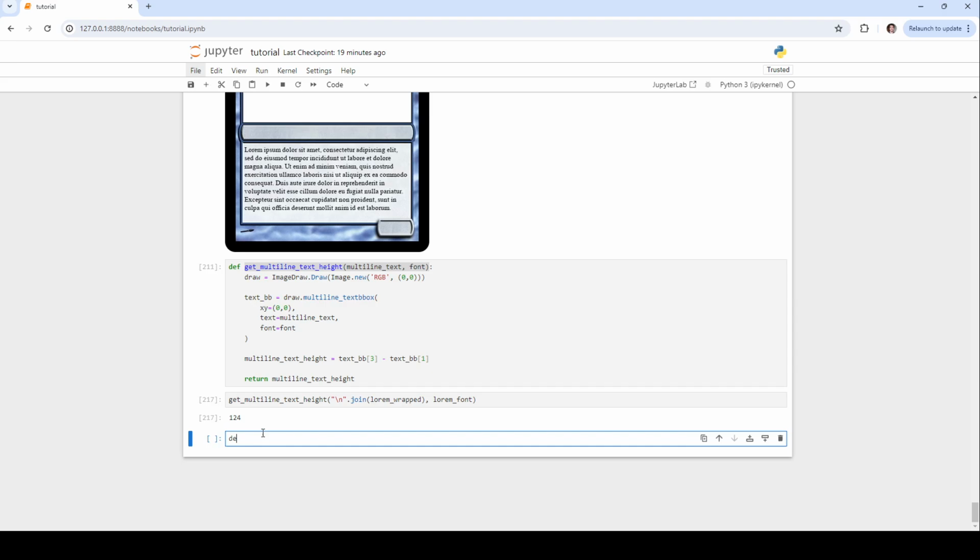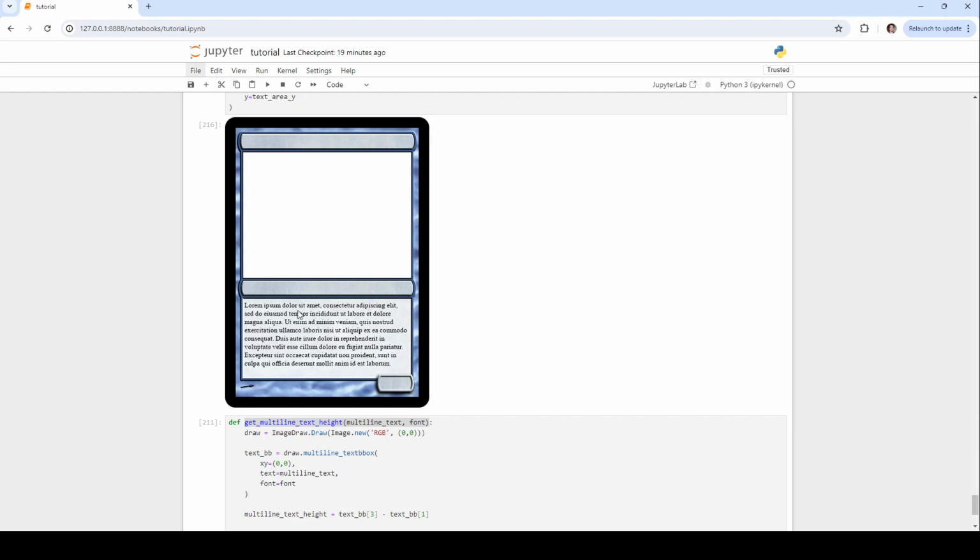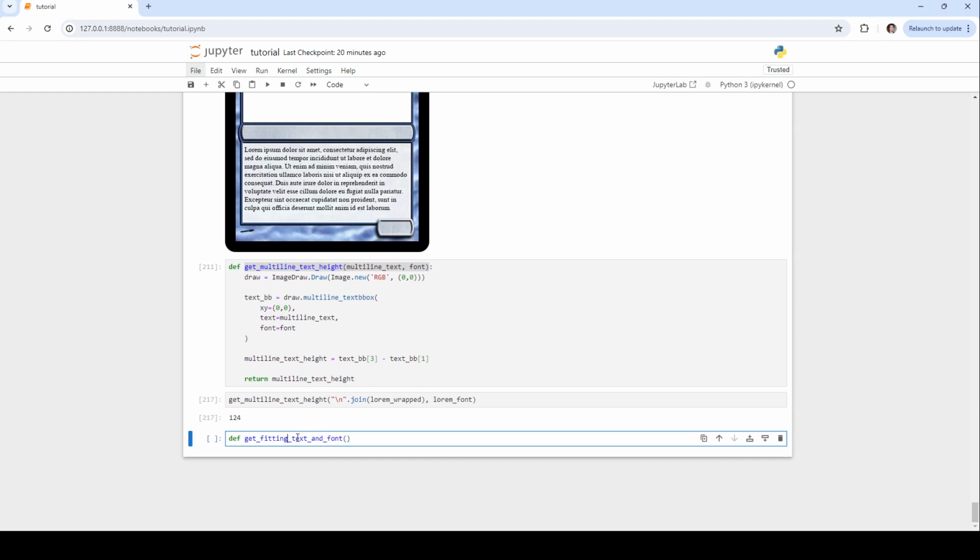So now let's use this function to get these parameters automatically. So let's go with fitting, get fitting text and font. Since the font size will be in function of the available height, our function needs to return the text, that is the wrapped text, and the font size for us.